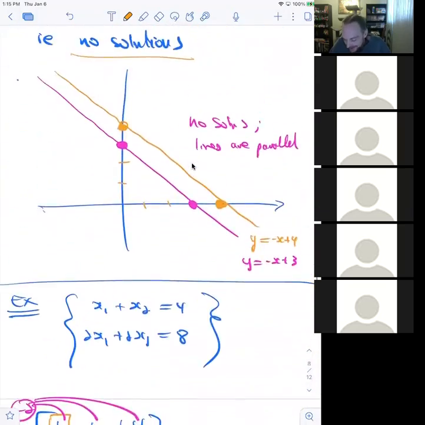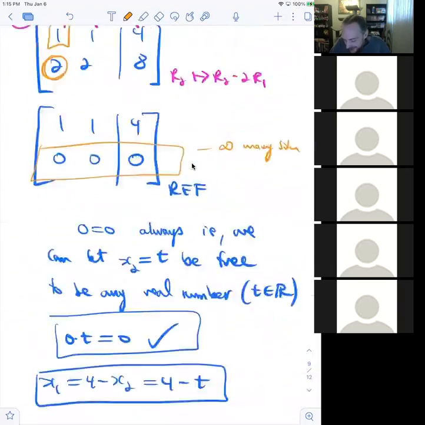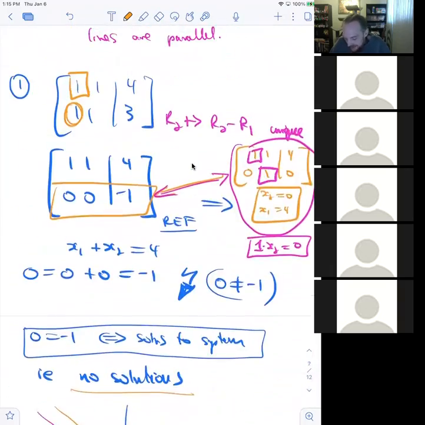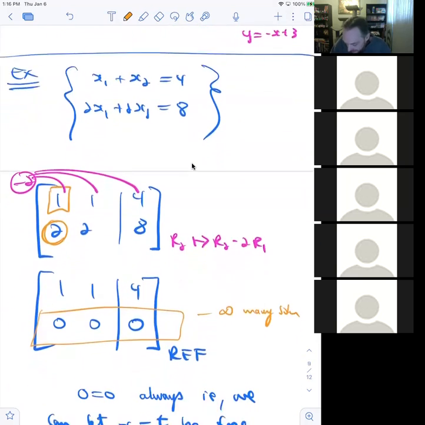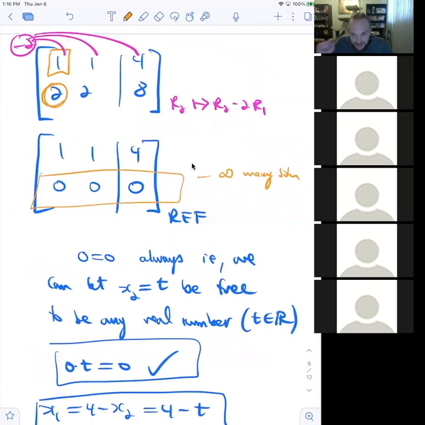If I have a system and I augment the matrix and I get a contradiction like this one, if I get a 0 equals non-zero somehow in the last row, this will tell me that there is no solution. And then if I have 0 rows and there's no contradictions above them, that last row being 0 tells me I have infinitely many solutions. And then I let however many variables there are be free.